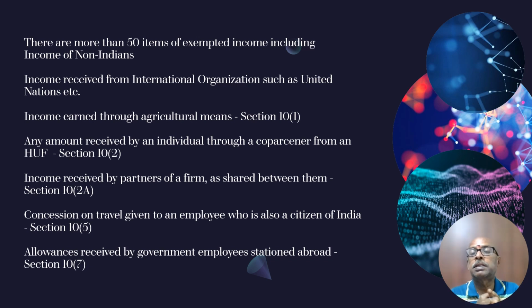Let us say he has salary income of only 5 lakh rupees. Normally the tax should be zero. But he has agriculture income of 10 lakhs. So 10 plus 5 will be added and taxable income will be calculated. This 10 lakhs of agriculture income will not be taxed, but beyond the 10 lakhs, this 5 lakhs will be calculated for 30% tax. That is the idea.